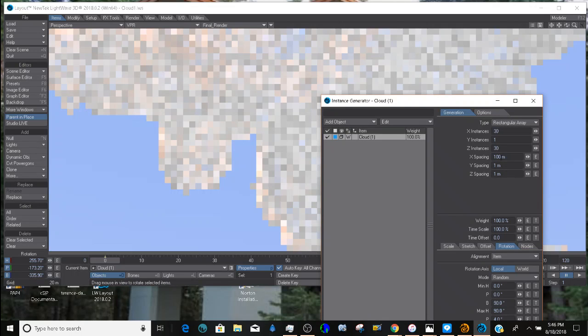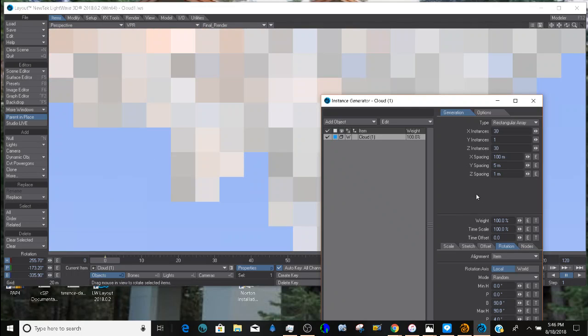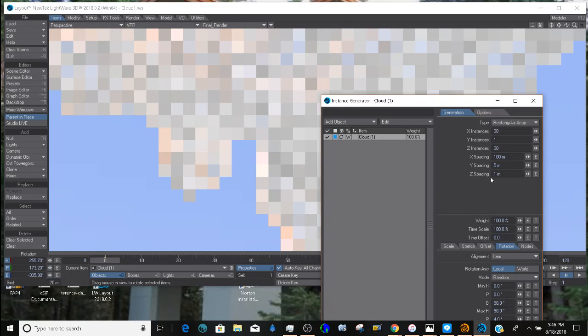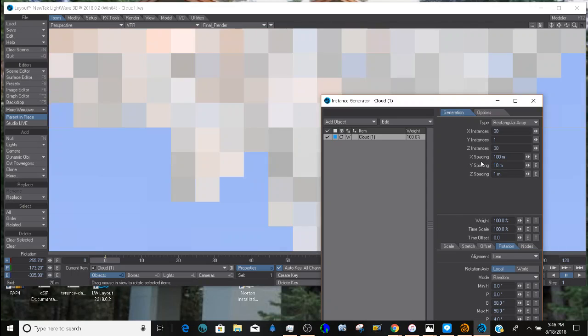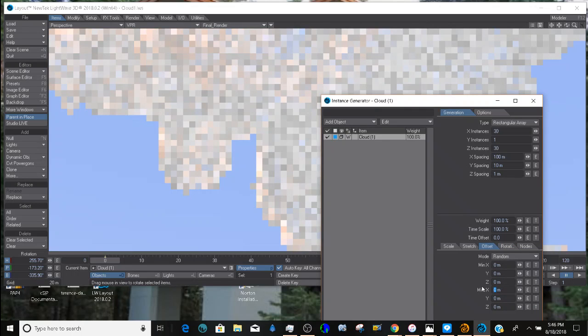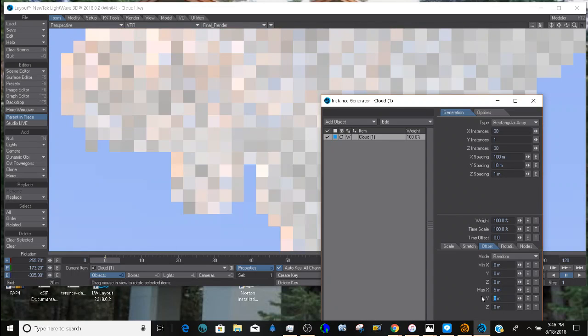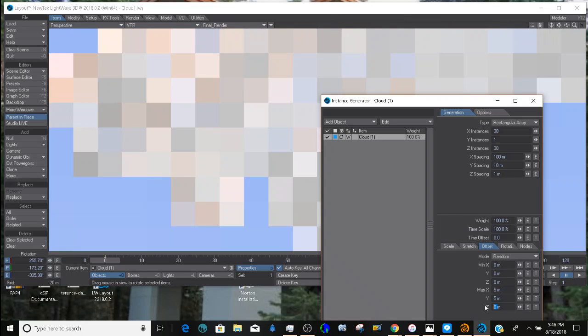Spread it out a little bit more. Spacing Y, like it says, just do 5 meters or something. Let's see what it says. I get a little bit further spacing concerning the Y. Rotation, fine. Offset, we'll offset by 5 meters in any direction, just to get a little bit more randomness to it.